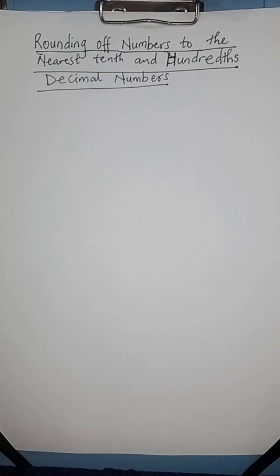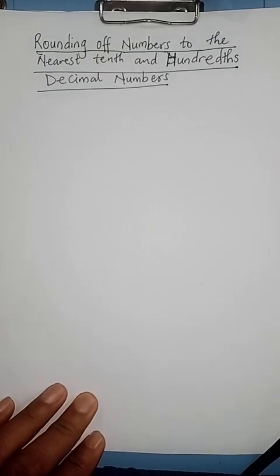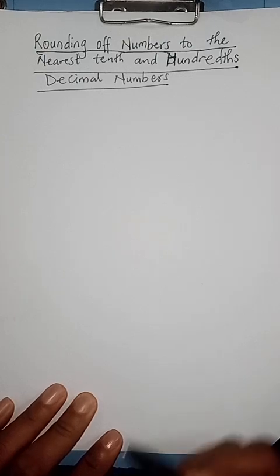Welcome to today's lesson. Today's lesson is on rounding off numbers to the nearest tenth and hundredth. Now, the numbers we'll be considering today will be decimal numbers. So let's get started. We're going to round numbers to the nearest tenth and the nearest hundredth. Now, it is the same principle that is guiding us. Now, let's revise those principles again.